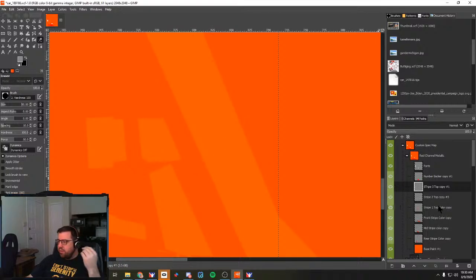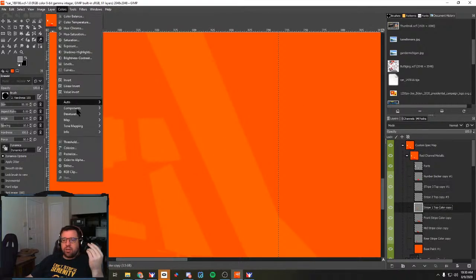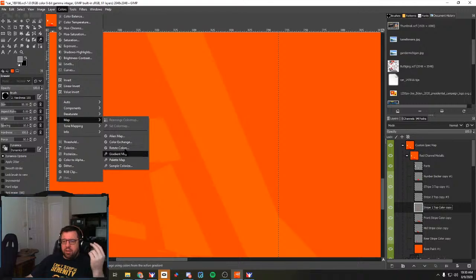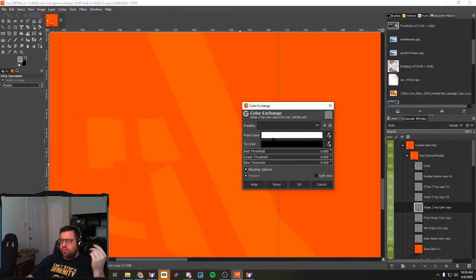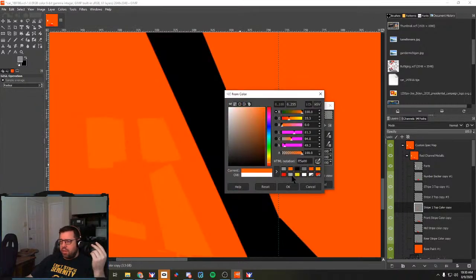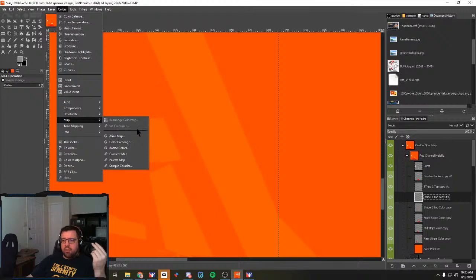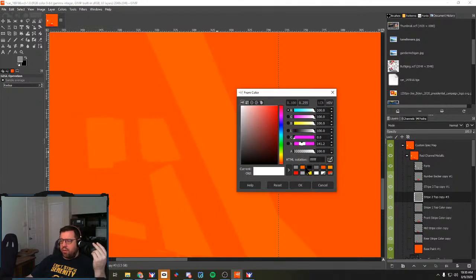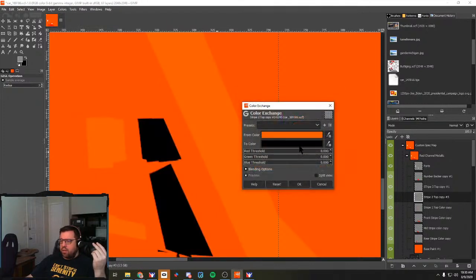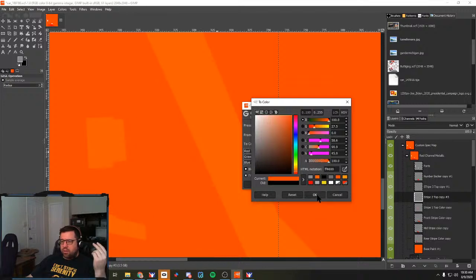All right, so let's color map exchange from the nice orange. Hang on, which one am I on? Oh, 1, that's why. Okay, colors map exchange from that to that.